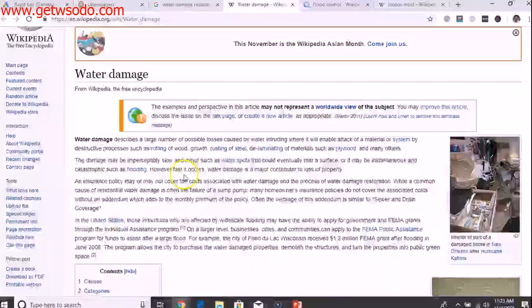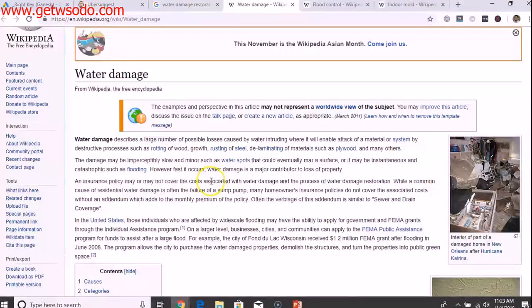So if you come over here, most of the folks who are doing SEO or putting up websites will just be going after the main keywords: water damage, flood damage, basement flooded, things like that. But when you come into Wikipedia, we can actually get quite a few keyword ideas just by reading what's in Wikipedia. Right now, don't copy and paste the exact content. You don't want any duplicate content. But look at this, right?